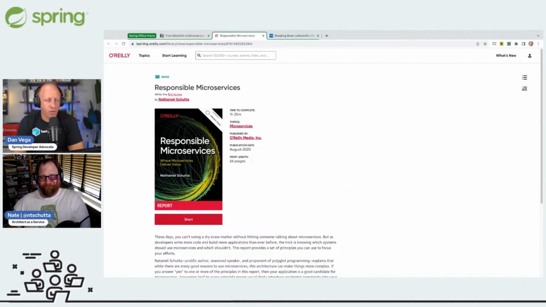And then we were talking before the show, and I think one of the biggest mistakes that we get into, especially in a distributed architecture, is just hearing the buzz about microservices and then deciding that, okay, we need to refactor everything into a microservice, or we have this new greenfield app we're going to build. Well, everybody's talking about microservices, so this should be a microservice. And I wanted to talk about your Responsible Microservices book, because this goes into that exact topic, where microservices deliver value and when to decide what's a microservice. So what are your thoughts on that subject?